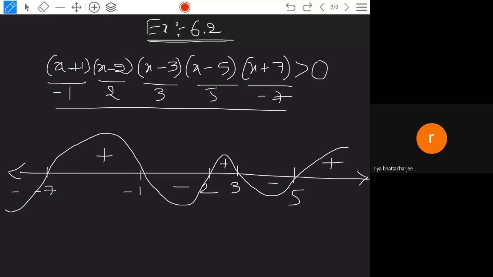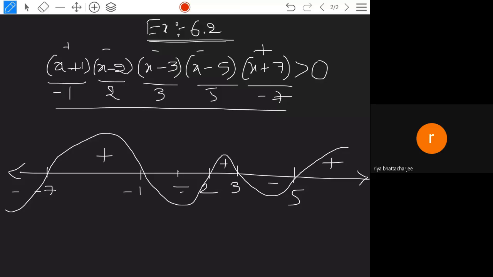Approximately. Here also, if we substitute 0, it will be negative. Substitute 0 in this equation. Here if we substitute 0, this will be positive. Here if we substitute 0, negative, negative, negative, this positive. 3 negatives, 1 positive. Multiply, you will get negative. So here, see, here it is negative. So no need of checking like that, you will get it.